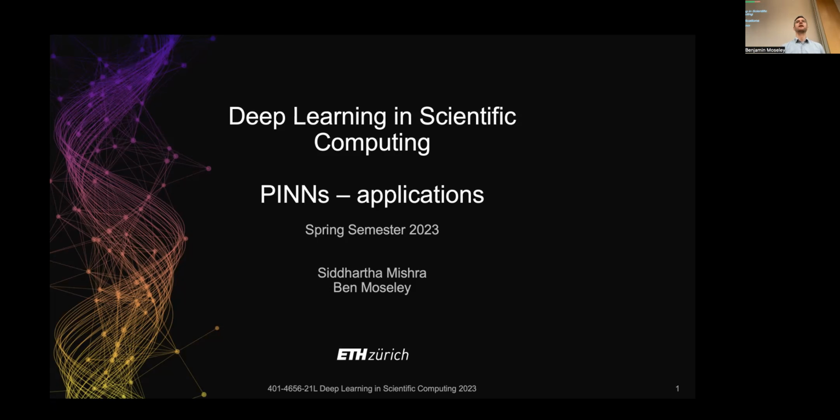So Sid last week talked about the importance of partial differential equations and how they're important for kind of every scientific domain that we want to study. And then he showed you a really exciting new technique that's happening, which is called physics-informed machine learning, physics-informed neural networks. And we use neural networks to learn solutions to those differential equations.